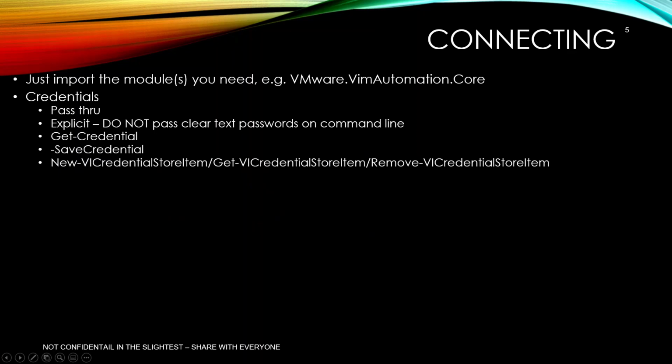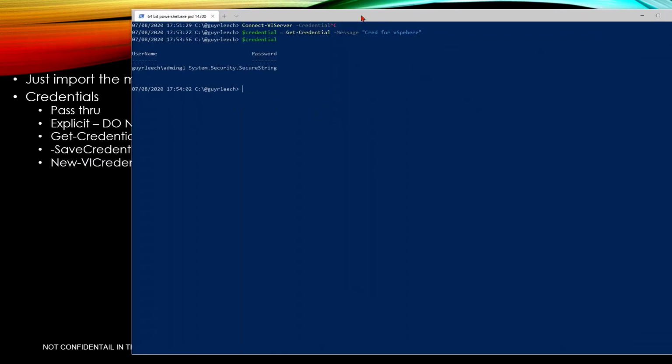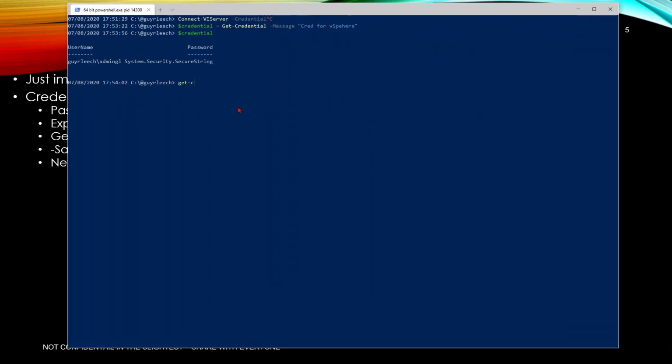So for instance, I've got some that I prepared earlier, and here we go. If we do a Get-VICredentialStoreItem, we can see, and if I did a select star, we'd actually see the password, but only because I'm the user on the machine that actually saved those.